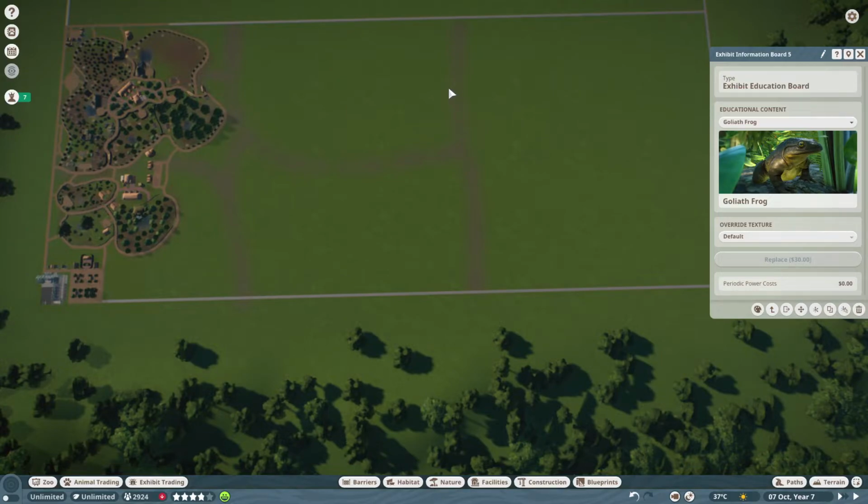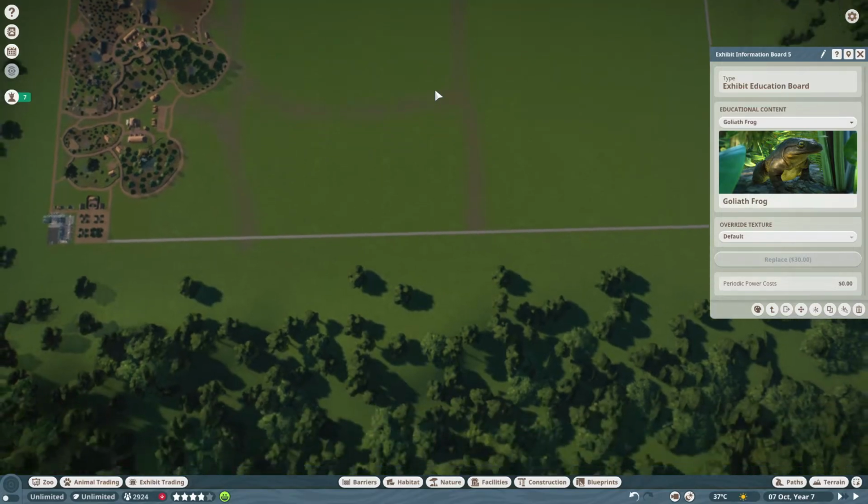So the savanna and the grasslands are going to be the most densely packed as far as animals go, and then the rivers are going to be the most vast as far as land goes, just because of all the hippos and the elephants going on in there. So that will be in the next video. I haven't decided if I want to do the rivers or if I want to do the savanna. We'll figure it out before the next video.